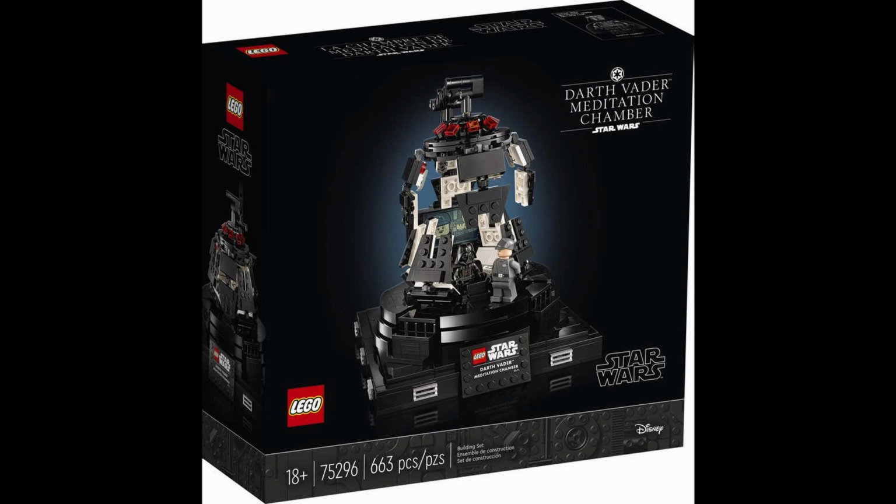The most concerning precedent I have for this set, if this does end up being something that LEGO just does now every year, is that scenes that would make a perfectly fine $20 to $30, even $40 playset are now going to get these luxury releases almost, and we're going to be paying a lot more for them just because they're maybe over detailed, and they're in the black box and they're 18+ sets. And I don't know, LEGO Star Wars play sets are becoming less and less common at this point. I don't want things that traditionally would have been fairly cheap to now end up being twice the price that they should be.